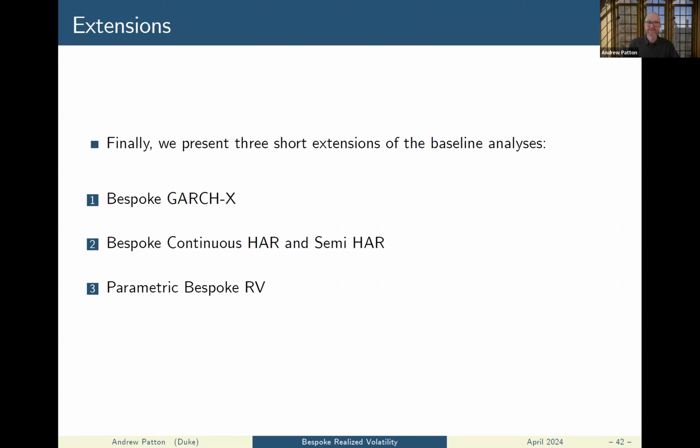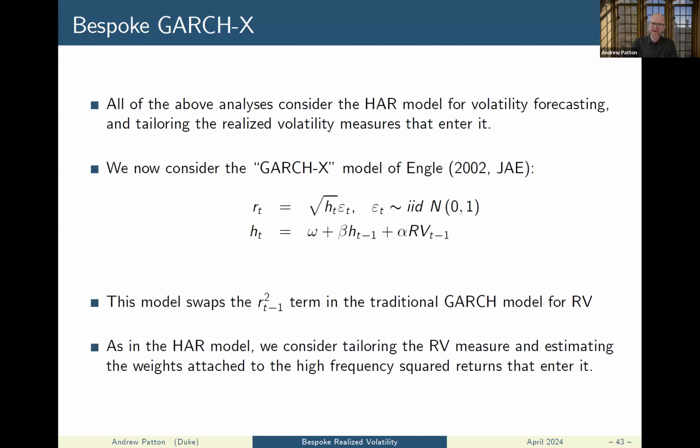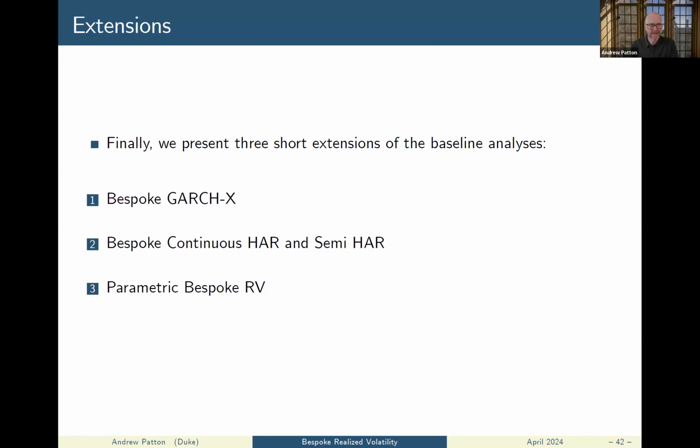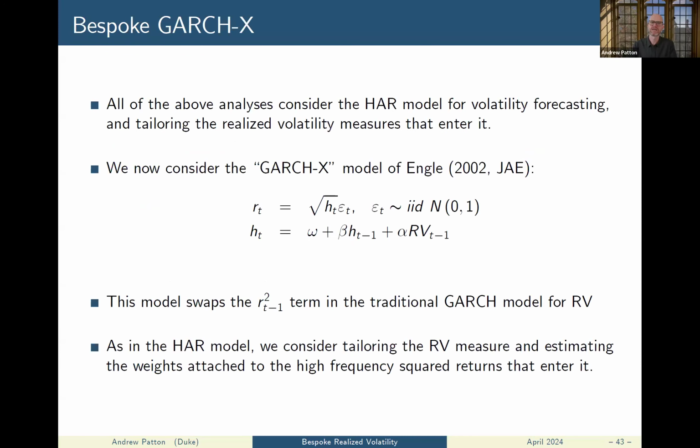Okay, and then what I want to show you now is some extensions that we've done. I think the first of these was in the paper, the other two I think are new. So one of the questions I got, and I got it from my colleague and good friend, Tim Bollerslev, when I presented this, Hautsch presented this in a brown bag, was: it seems like you're doing a lot of work on the HAR model. What about some other models? There are other volatility models out there. And so we took the hint that maybe Tim was asking about the Hautsch model. And so we've extended it to the Hautsch model to see what happens.